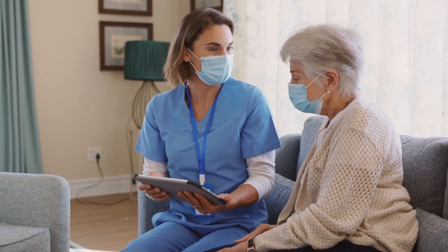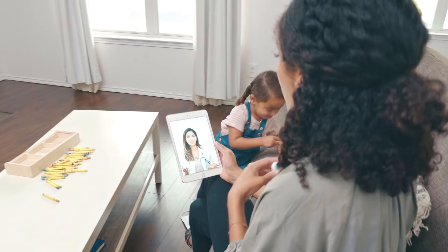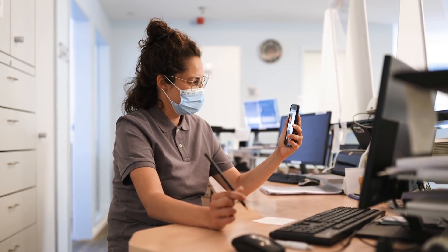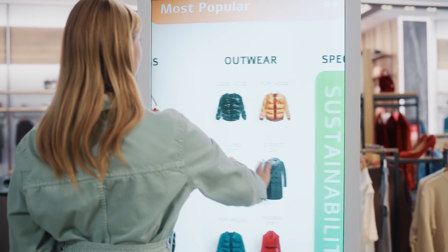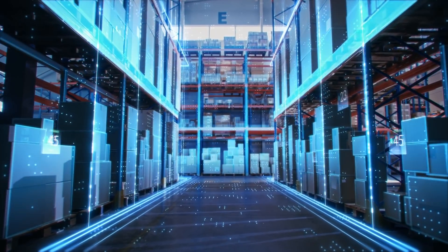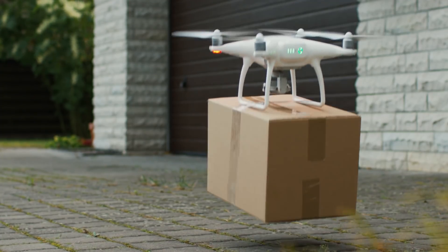An example of distributed enterprise is in healthcare. Patients today are distributed and looking for more and more remote care. Healthcare providers are innovating to deliver new technologies and gain a first mover advantage in servicing these patients in more remote and distributed ways. Retailers have already looked at combining their physical store experiences with their online experiences. Beyond that, physical retail stores need to think about remote fulfillment. Gartner predicts a 100-fold rise in the use of drones in fulfilling retail delivery from 2019 to 2028.